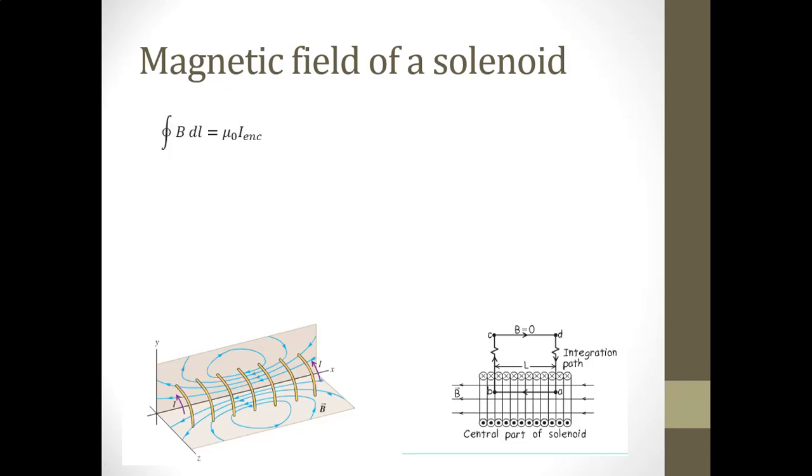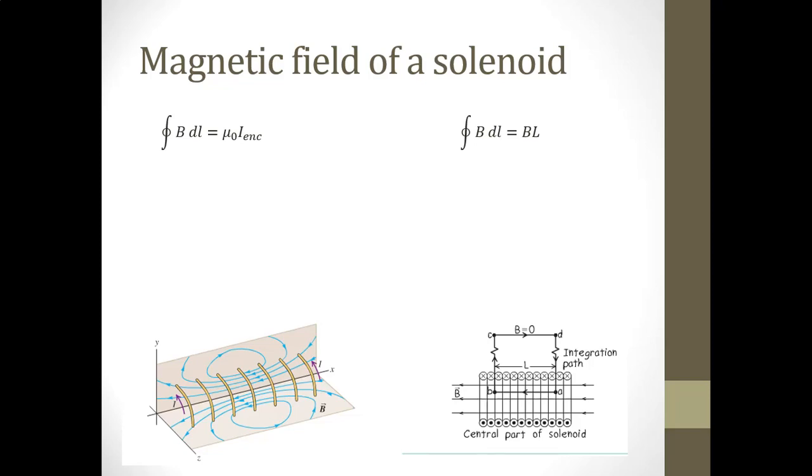So if we do our Amperian loop, B dot dl equals mu naught times I enclosed, what I could say is that B dot dl really equals just B times L, where L is the length of the solenoid I've enclosed. Now we can make some arguments for that. One is there's no magnetic field between points C and D, so B dot dl must be 0 because 0 dot dl is 0. Between either B and C or A and D, sure, there is some magnetic field in some of that region, but it's perpendicular to the direction of your loop. And so B dot dl would always be 0 because the vectors are perpendicular to one another.